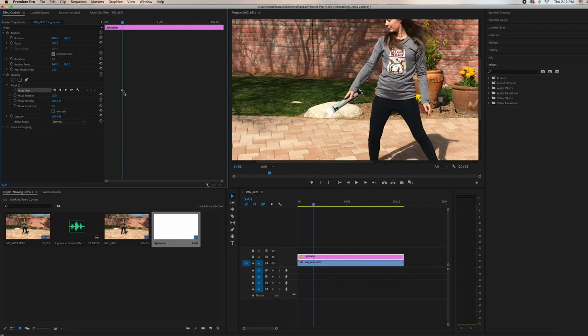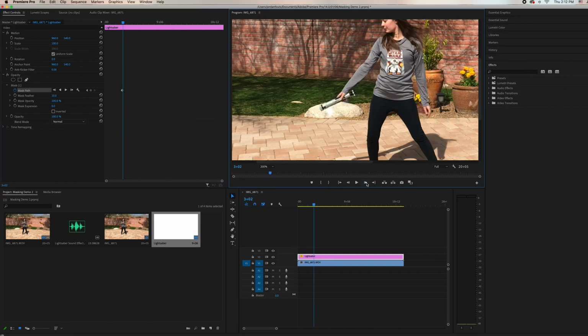So now what we can do is go to the next frame. And to do that, there's arrows up here next to Mask Path, and there's arrows down here next to your play button. But just go to the next frame of your video, and then click on where it says Mask 1 again if your little dots disappeared. It'll bring them back up, and now you're just going to drag them over to where the lightsaber would be now. So for me, that would be about here, as my lightsaber is getting longer.